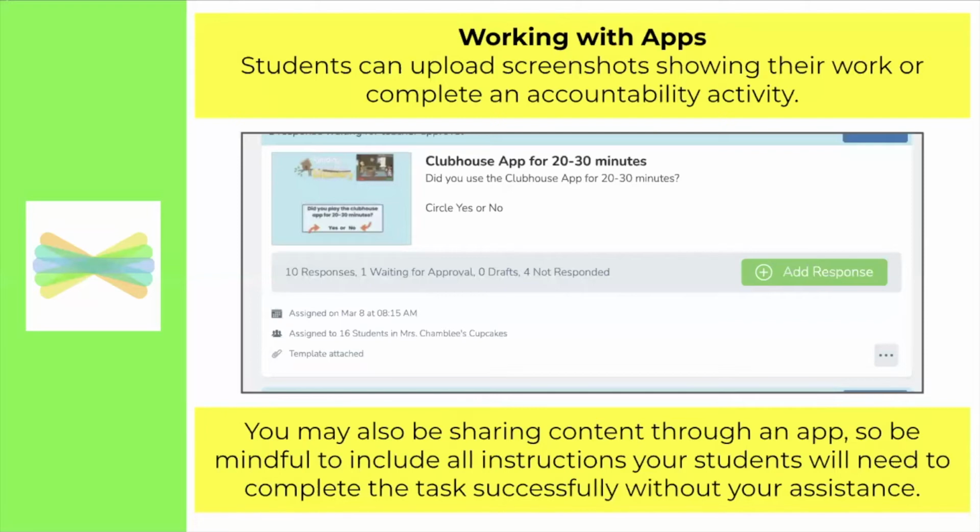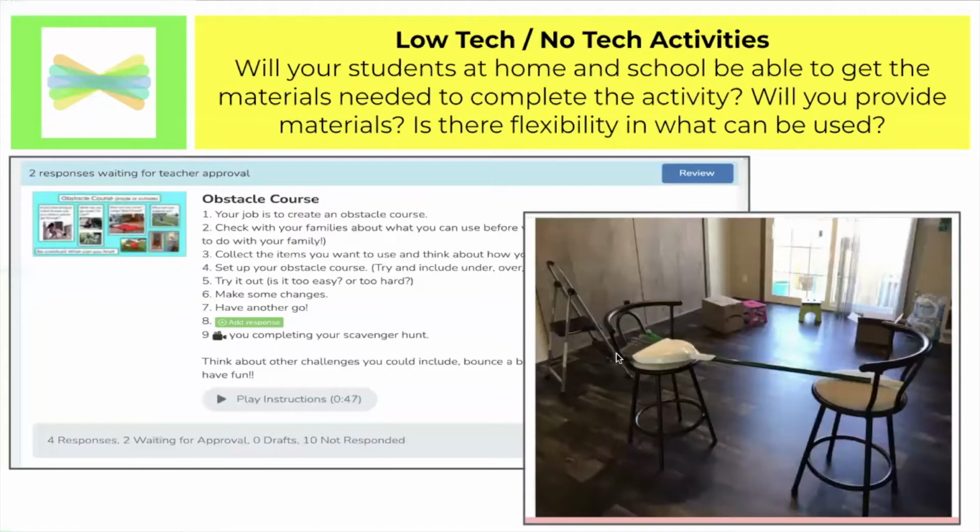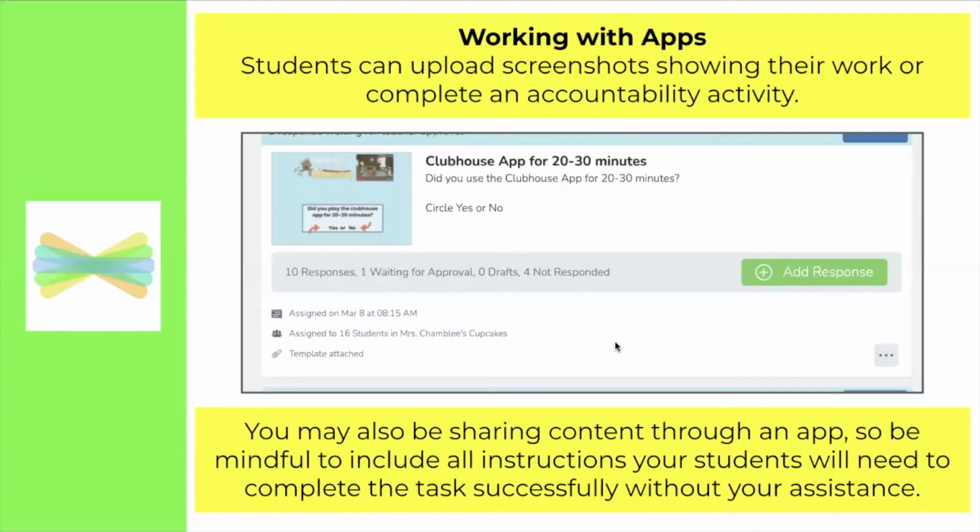A lot of our content is shared within the apps too, so it's really important that they're able to document and get to the work they need to do. And doing it this way, it adds it as an assignment on their activities list in SeeSaw. So instead of me just saying, okay, go and do Clubhouse, and then they say, oh, I forgot about it, it actually shows up as an assignment in their activity list.